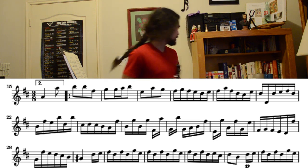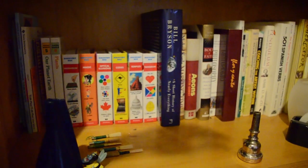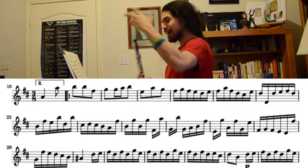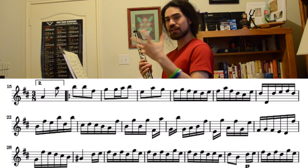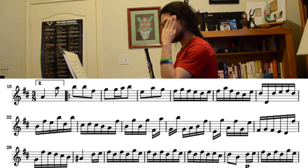So now we'll move the B. And now we're back to the third attempt, so hopefully we nail it this time. Each time I play, I'm trying to see where the intonation of the key areas lie. I noticed that A has been a little bit weird to place, but I'm going to try to really nail it this time.